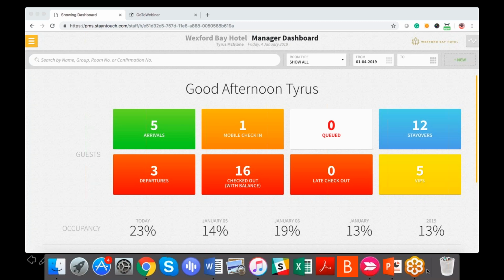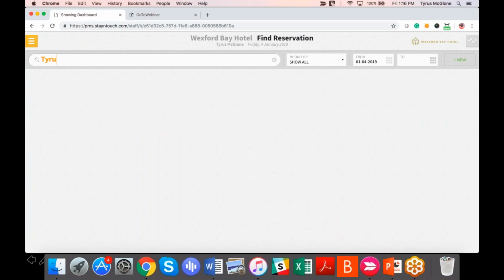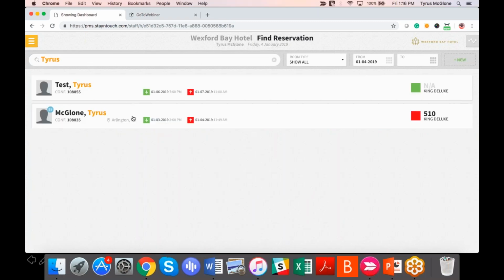So the first question we have deals with the email activity log. This person asks, once the checkout folios are sent, can we resend them? Yes, great question, Justin. So yes, you can certainly resend a folio once that reservation has been checked out. I'll simply go to the previous reservation that I tested.